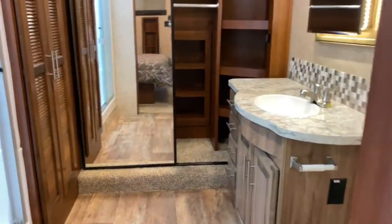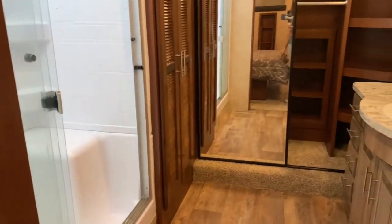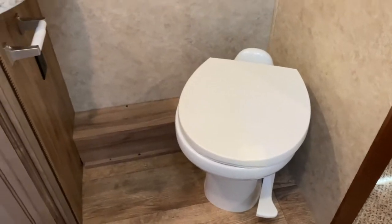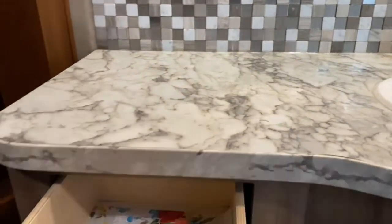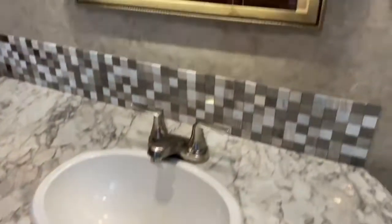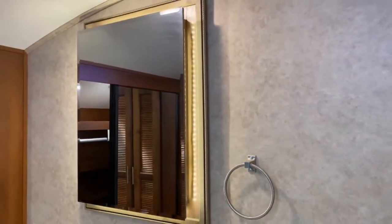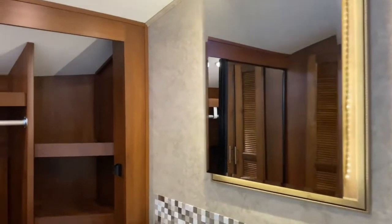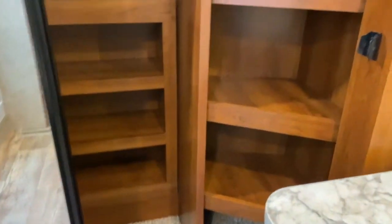Starting inside, we're at the nose of the unit in a very large bathroom. Over here you have your toilet and a nice large vanity with plenty of storage and four drawers. There's a medicine cabinet with LEDs behind it on their own light switch. Over here is the closet with tons of shelving space, a closet rod, more shelving, and it is accessible from both sides — you just slide the mirror over.